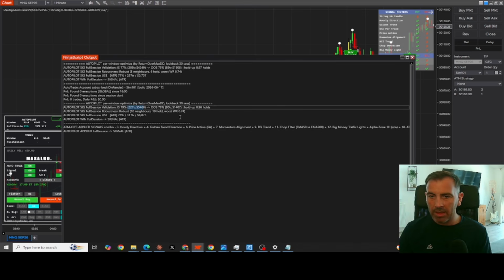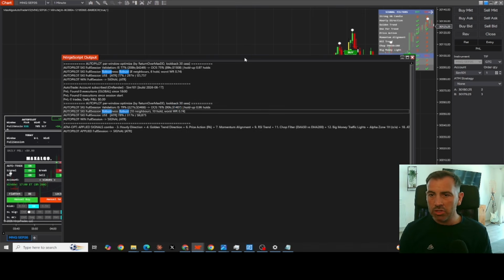And on the next 30% of that data, the out of session data, rather than just using the same settings on the whole thing and overfitting the settings to that data, it does it on the first 70% and then walks forward through the next 30% of the data and ensures that those settings it's picked out of the millions of options still stood up. So our out of session data ran at a 76% win rate, 90 trades, and still made $1,407. It's checked the robustness of that strategy on the outer sample data and it says it's robust.